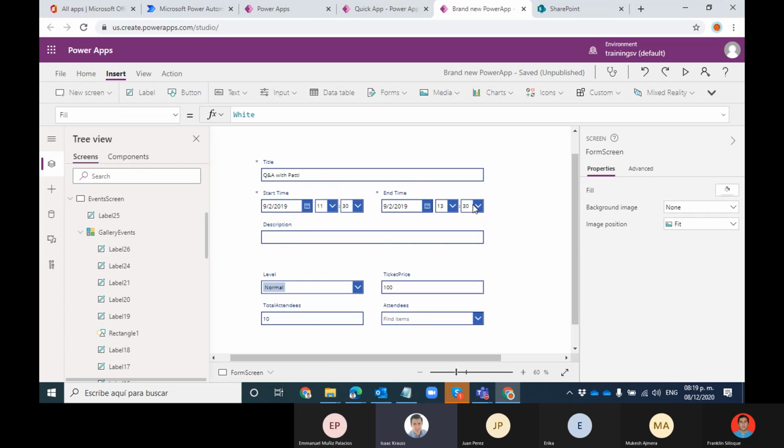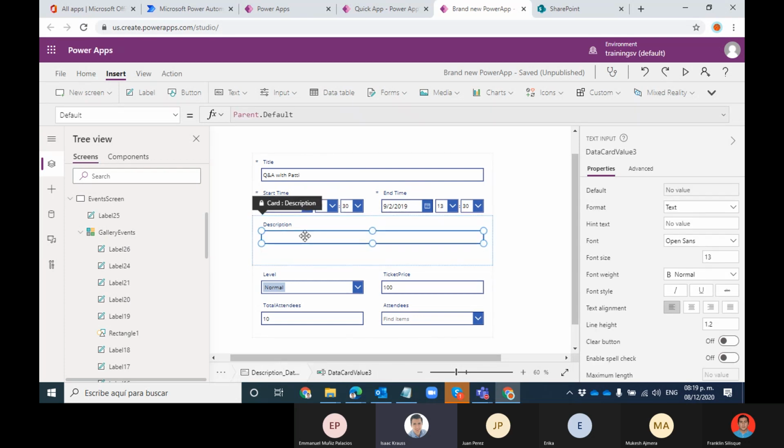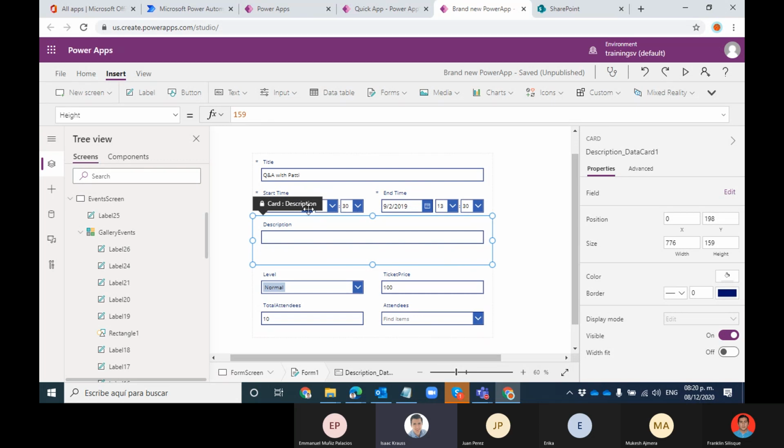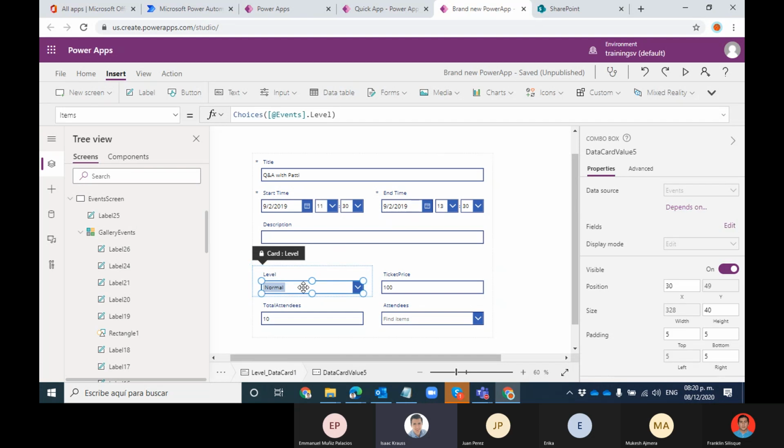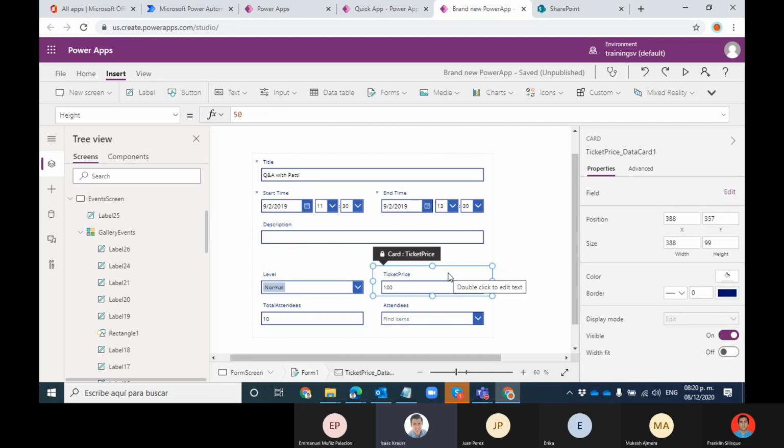Okay, another thing to modify is the size of the description. I want this to be multiline. So by selecting the text box, I'm going to modify that here. Okay, and there is one thing when you're customizing fields in a form. It organizes the sections inside data cards, which are the blocks that you can resize. A data card contains multiple controls, like a label for the field name and the control for the input. So you can see here, this is a label, this is a control for the input, and it also has some hidden controls in the data card, for example, to show errors or other things.